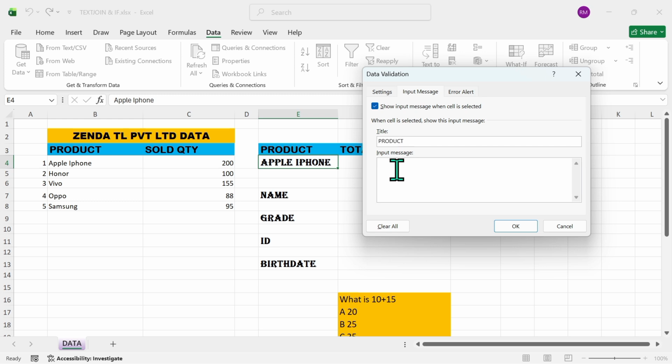And I can just encourage my users to enter the correct product type. Now the error alert, this is what they are going to receive if they insert an incorrect value.